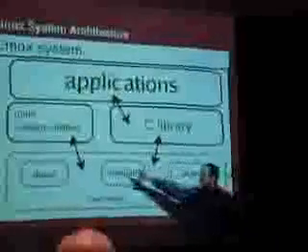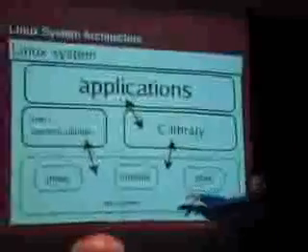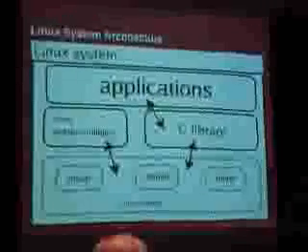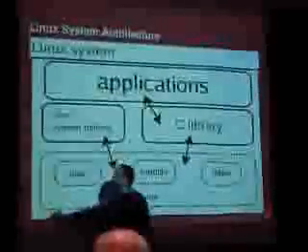So at the bottom here, we have a Linux kernel, the core of the operating system. These things here represent loadable modules, drivers, things that we can add to the system after it's been built and while it's running, okay? And then we have, in a dotted box here, these defined interfaces by which the kernel communicates with the rest of the system, okay?